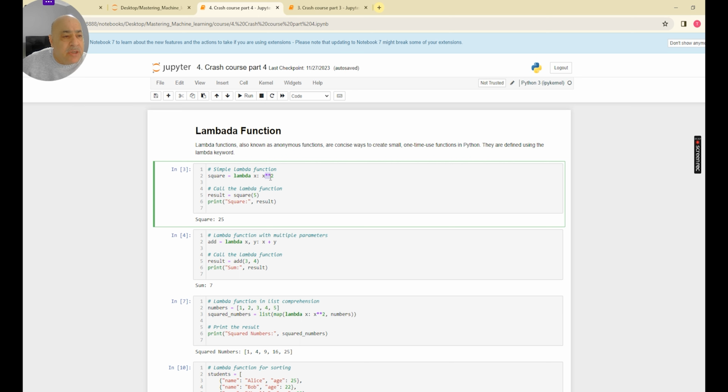Squaring is using these two asterisks, which means x to the power of 2, just to remind you. So that's what this function does, and it's a simple way. It's a fixed one-time function. You enter this variable, I defined it that way. It takes one variable, and it will return the square of that variable.